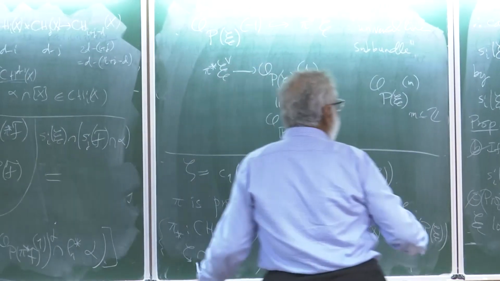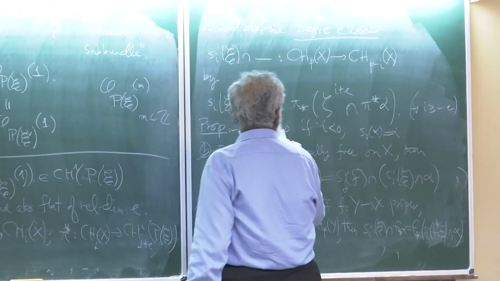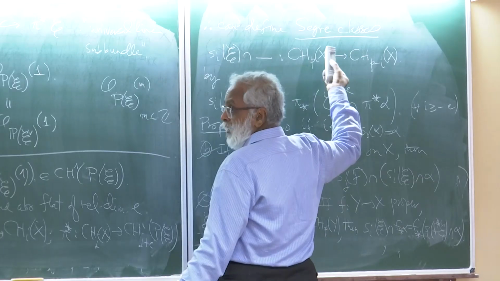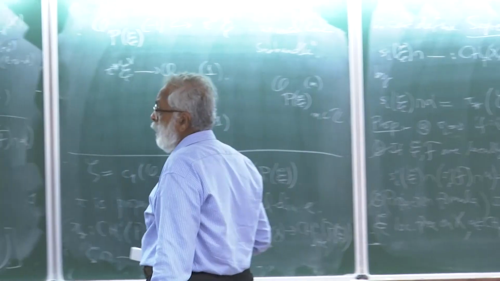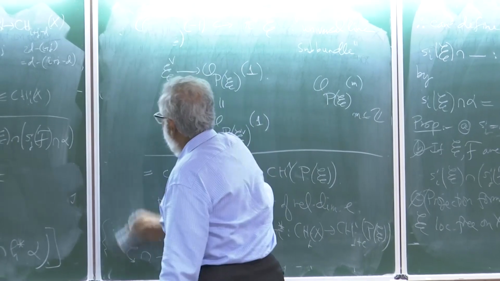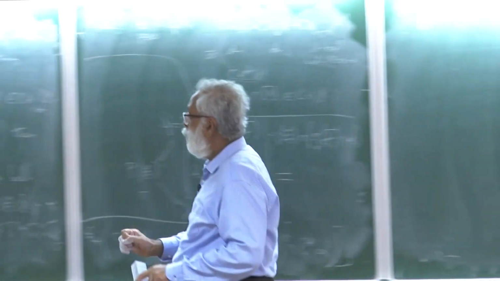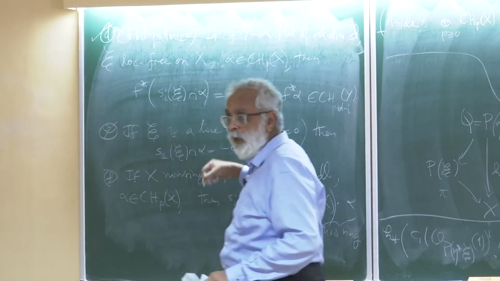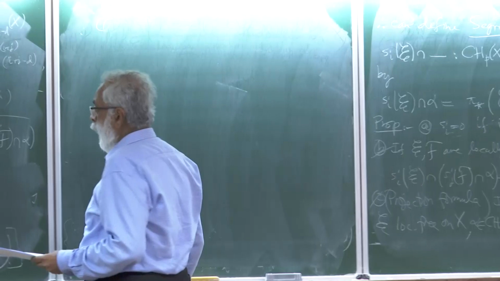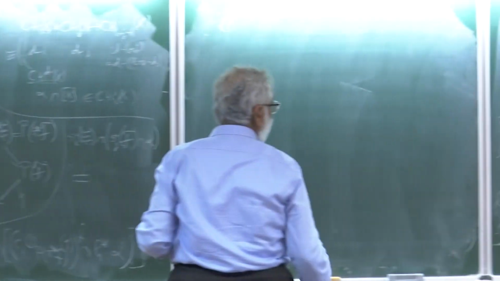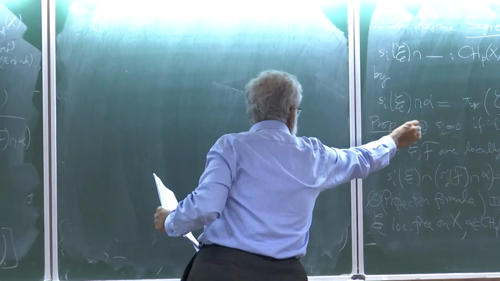What we have to discuss a bit is why S_i is 0 for i negative. A priori, there could have been some classes, and the 0th class is the identity. I need that. Let's see that. This I already explained why. I said the projective bundle is the space X itself, but the line bundle got dualized. And this is just how the Chow ring works. So really this property is the one which we have to check.